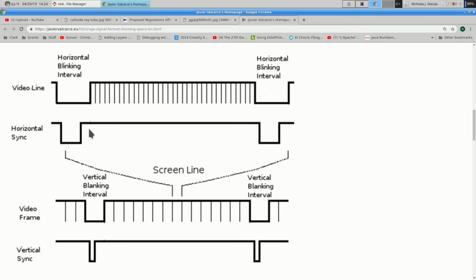And then start displaying each pixel that you want. Turn the beam on and off at the right spots, and when you get to the end, go back to the beginning again. And that all represents one line of the display. So draw a line, draw the next line, draw the next line, and so on. When you're done, turn off your beam and go back to the upper left corner.